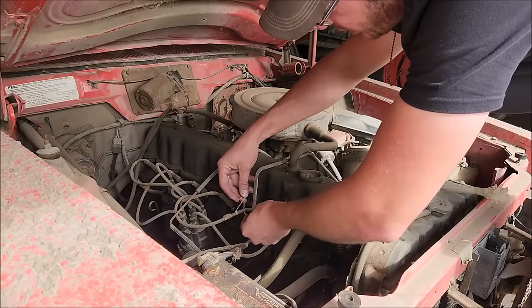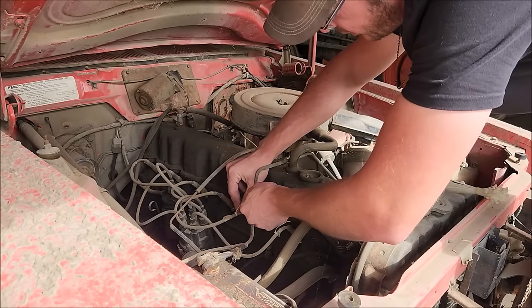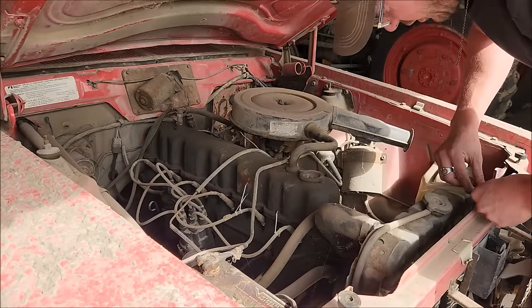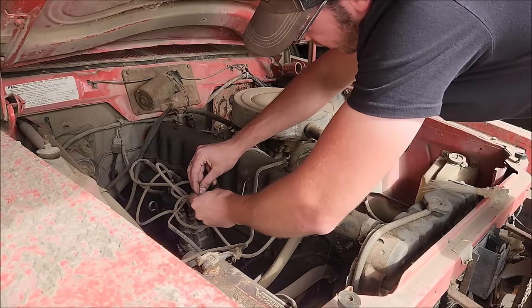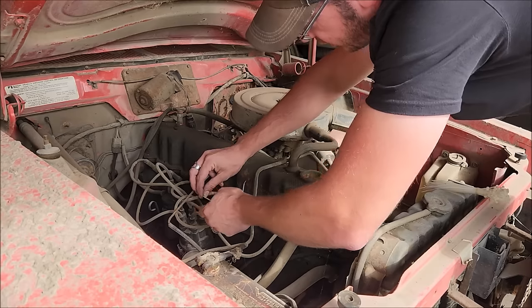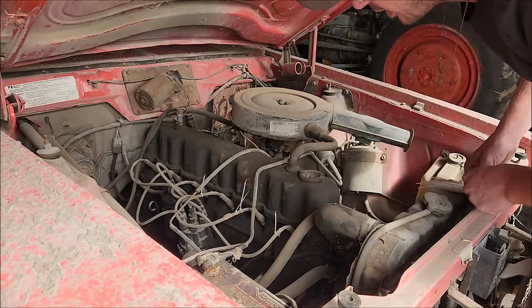The plug wires were labeled at one point, but obviously I can't read that anymore, so the obvious solution is just to waste a bunch of zip ties labeling the plug wires in sequence here, because, you know, that makes sense. I don't even know why I'm doing this. They're so petrified they'd stay right in place.